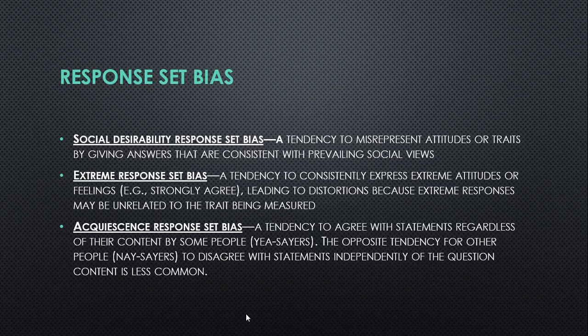Social desirability response set bias is a tendency to misrepresent attitudes or traits by giving answers that are consistent with prevailing social views. For example, this is the view of the majority, so this will be my response. Extreme response set bias is a tendency to consistently express extreme attitudes or feelings, for example, strongly agree, leading to distortions because extreme responses may be unrelated to the traits being measured.